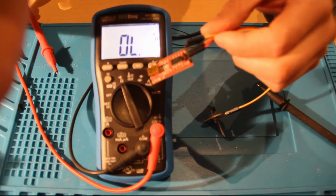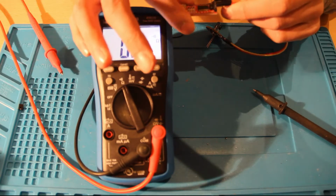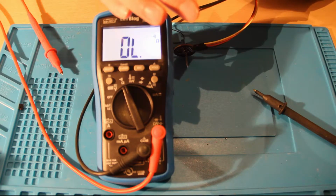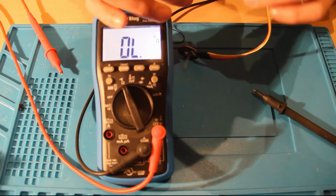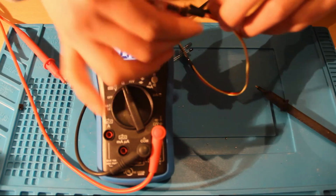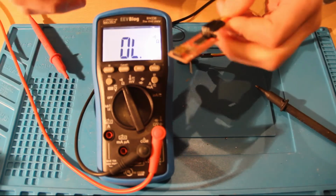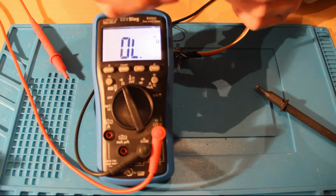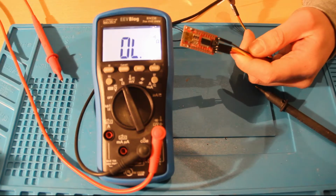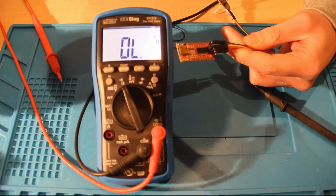No, my camera isn't autofocusing. Let's connect it to the VCC output, which is the pin that is next to the TX pin, to the orange pin. And that should be right here. Now I will put the jumper back on the 3.3 volts, because that's the voltage I'll be using with my ESP. I'll be using an ESP, I think 8266, in order to read it out. So let's actually test it.